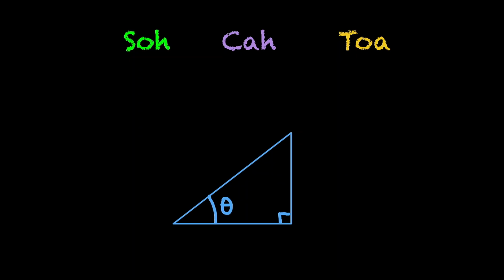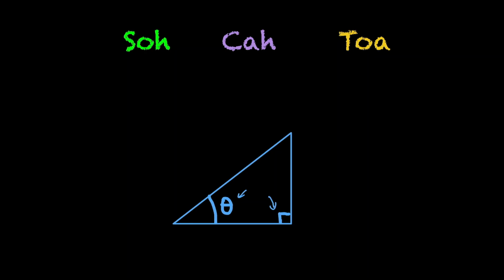There are a number of ways to define the trig functions, but I'm going to do this with this mnemonic, SohCahToa. Now, SohCahToa is talking about the sides in a right triangle. So here I have a right triangle. Again, a right triangle is a triangle with a 90-degree angle in it, and specifically talking about an angle theta that's acute. That's one of the smaller angles in that right triangle. Now, if you look at the sides of that triangle in relationship to that angle theta that I have drawn there, there are 3 sides.